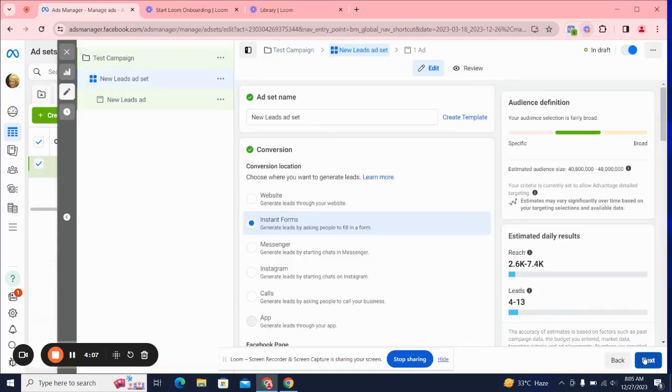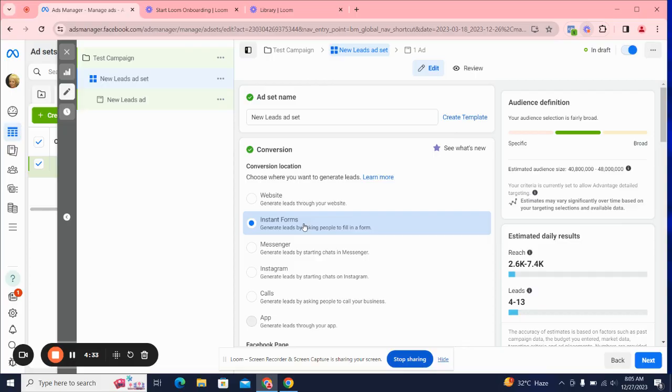Now you can decide to use instant forms, websites, or Messenger. A lot of people don't have a landing page, so they will need to use instant forms. I'm not going to go deep into this. What I just want to do right now is show you how to get interests that would buy your product or services.